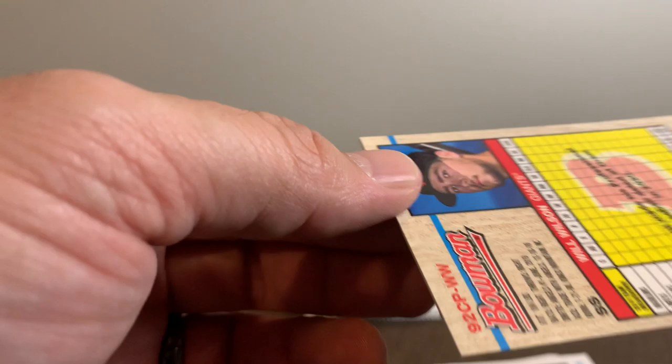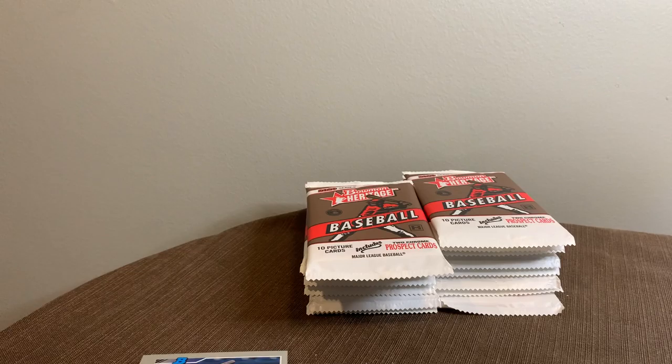I've heard of Will Wilson. I don't know that I know him all that well, though. And it is severely off-center. Cool card, not gonna lie. Cool card, like that look. Like getting parallels.